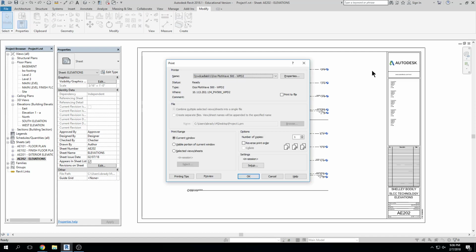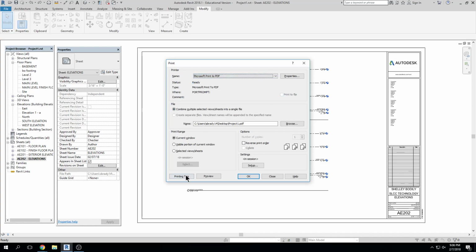Control P. And here's one pain in the neck from Revit to AutoCAD. AutoCAD has a built-in PDF creator that is not Adobe, because with Adobe, if you don't own the software, when you go home you don't have the PDF creator available to you, unless you pay for the software. Revit does not have this Adobe PDF option if you are at home because it's paid software. It does have this Microsoft Print to PDF.